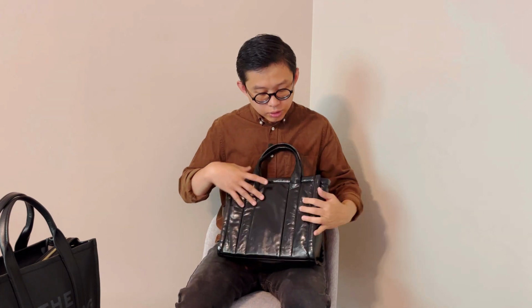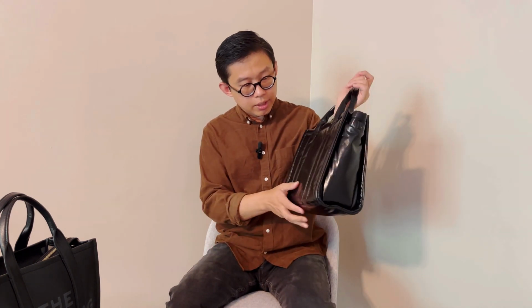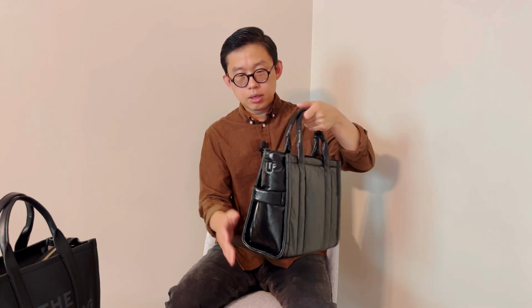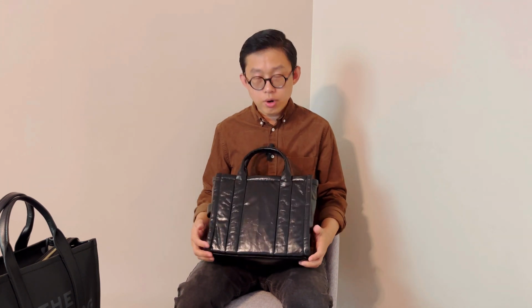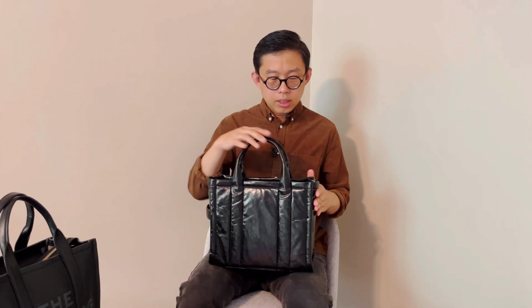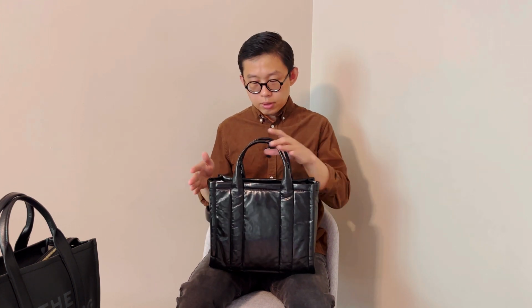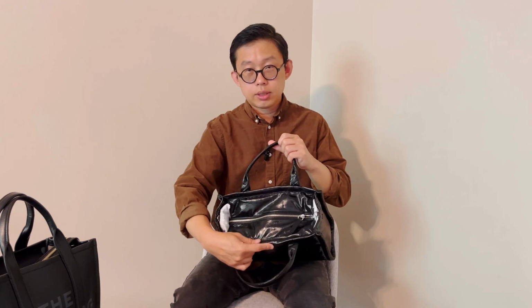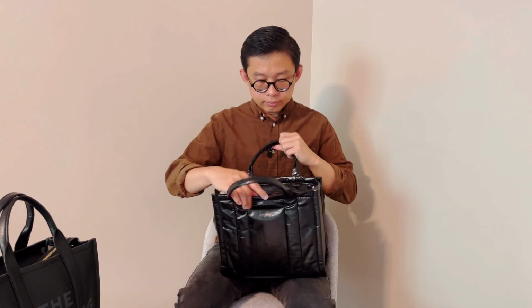The touch of the leather feels soft, but you can definitely tell that they have some kind of protective coating on it, because lambskin is very easily damaged, scratched and stained. So I guess they did it to add durability for the bag. So that's the top of the bag.